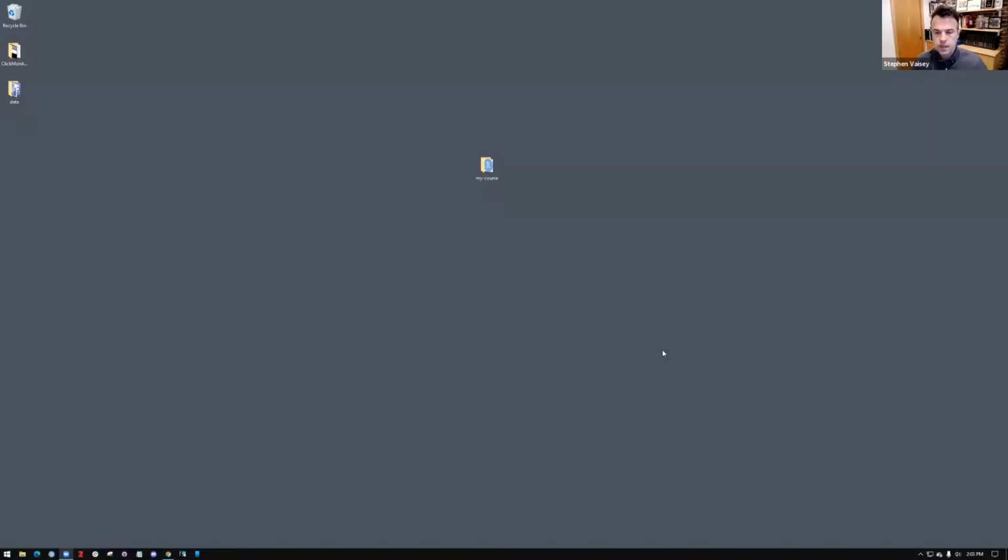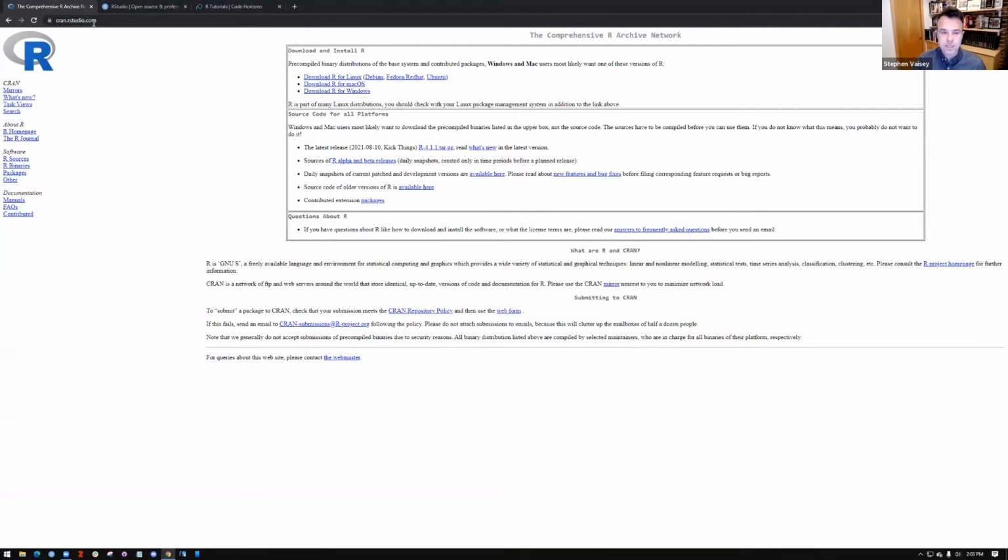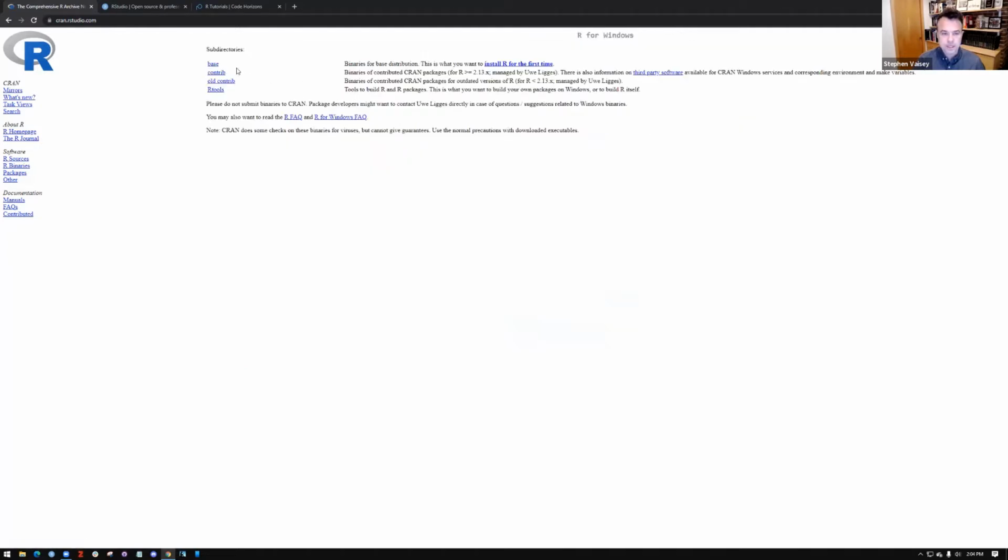We're going to begin here with downloading and installing R and RStudio. So R we can find here at cran.rstudio.com. This is a great place for us to download R, and so we can download the version that we need. So I'm on Windows, for example, so I would download it from here. I would download R from here, and so I would download base R. It says this is what you want to install R for the first time, which is what I would be doing if this were brand new to me. So that would be step one, to install this. Now it's already installed on my machine, so I'm not going to do this.